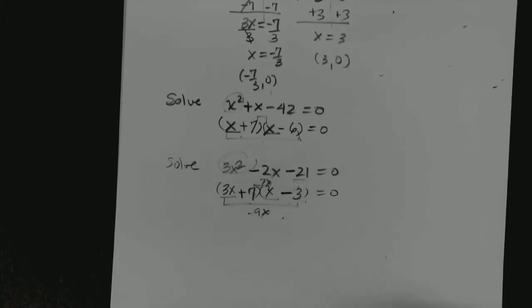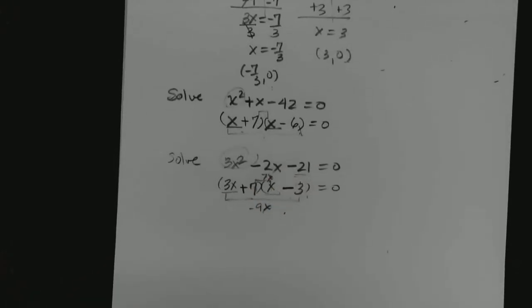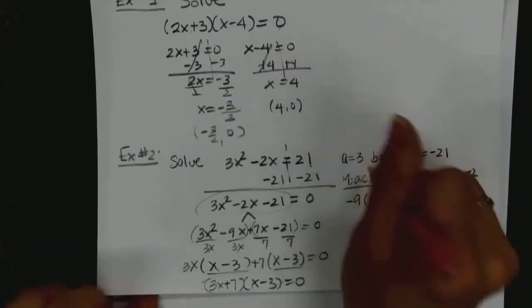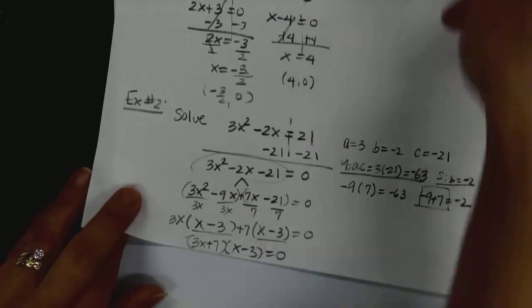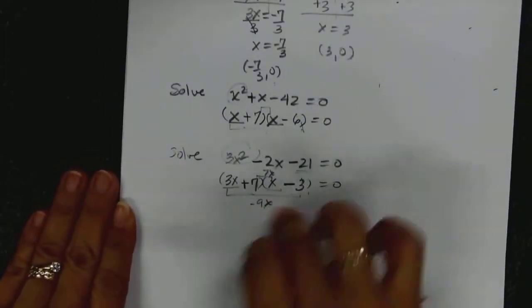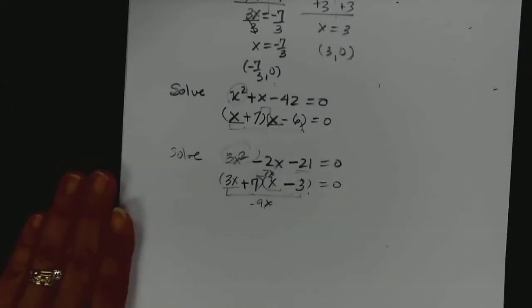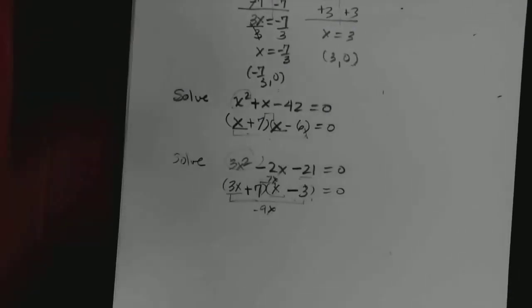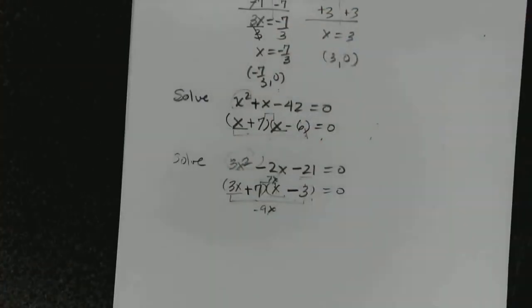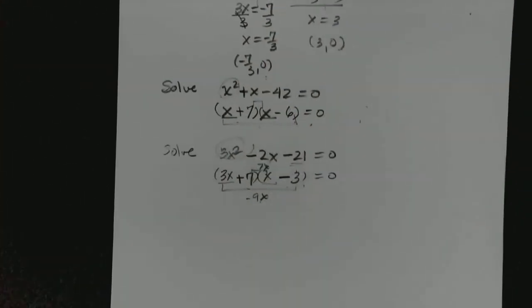Why would we get taught that last one if that's way too hard, and we can just do this? Because you've got to know how to do the long way and understand that part to get to this point. That's why. Even in calculus, when we take the derivative, we do it the long way first, and then there's a short way to do it, which is so much easier.